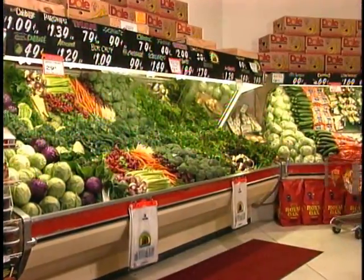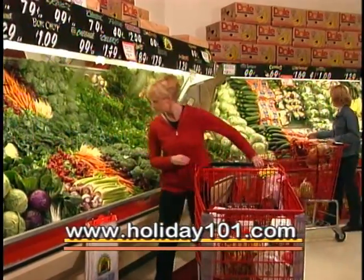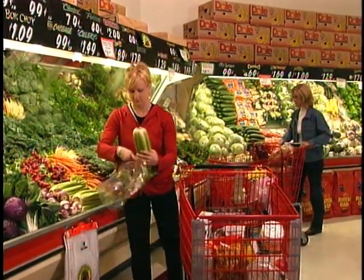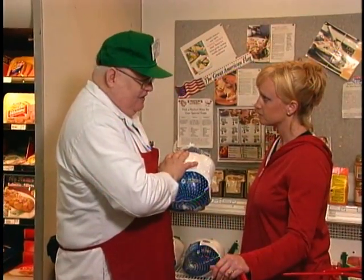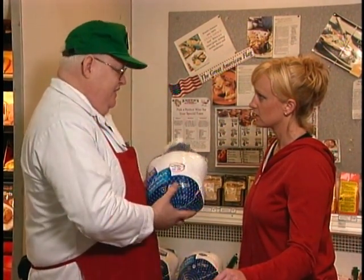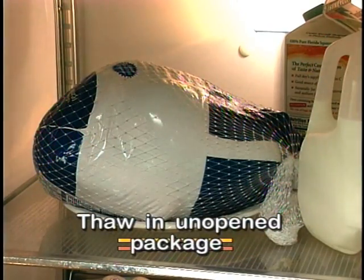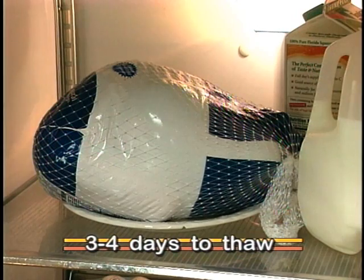Earlier this week, Wynn went shopping for all of these great ingredients. You can get our shopping list on our website. Now, while a holiday dinner may seem intimidating, it's actually pretty simple if you keep to the basics. Turkeys are widely available during the holiday season, both fresh and frozen. If using a frozen bird, it must be purchased at least three days prior to the big day, placed on a plate in the refrigerator, and allowed to thaw in its unopened package.